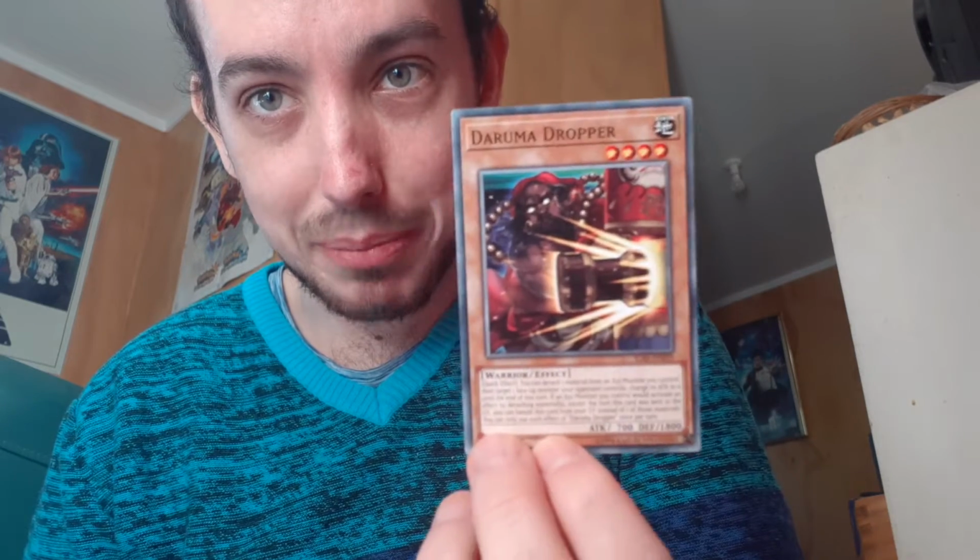Next up we have Daruma Dropper. I don't know why I said it like that. Quick effect, you can detach one material from an Xyz monster you control, then target one face-up monster your opponent controls, change its attack to 0 until the end of this turn. If an Xyz monster you control would activate an effect by detaching materials, except the turn this card was sent to the graveyard, you can banish this card from your graveyard instead of one of those materials. You can only use one of these once per turn, as per usual.